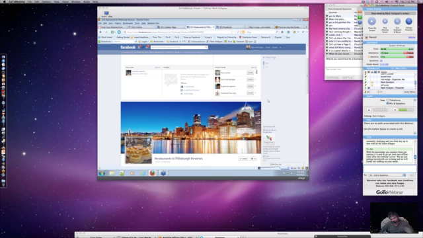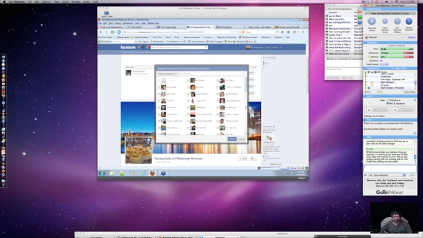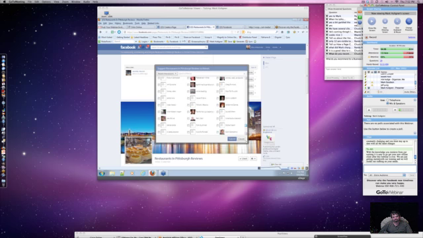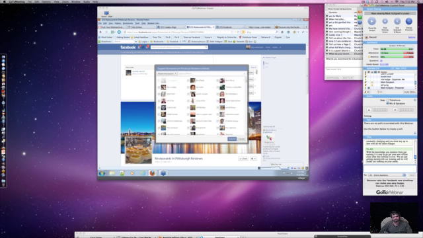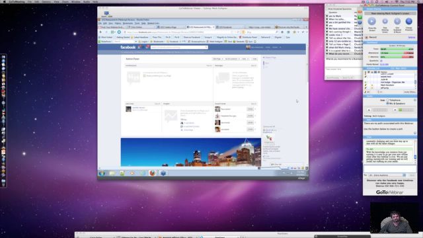But you can go through and invite them all, and they just disappear, and new names pop up. Or you can see all your friends and pick and choose who you'd like to invite. With this, you can only invite up to 50 at one time, or 150, I think. I know they've got a limit to the number.